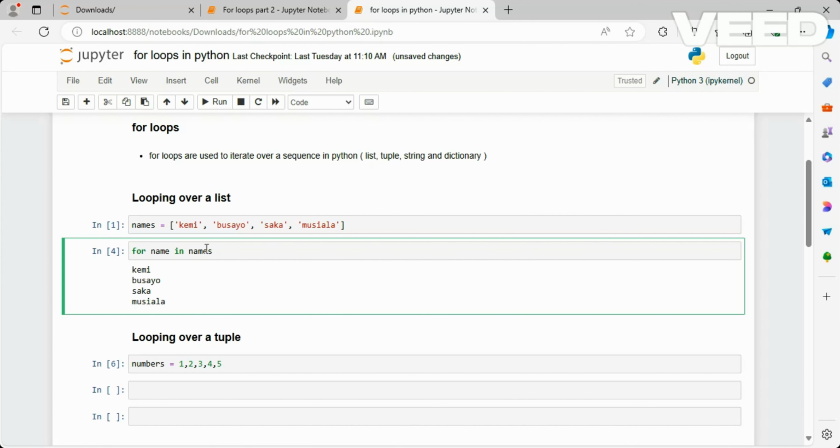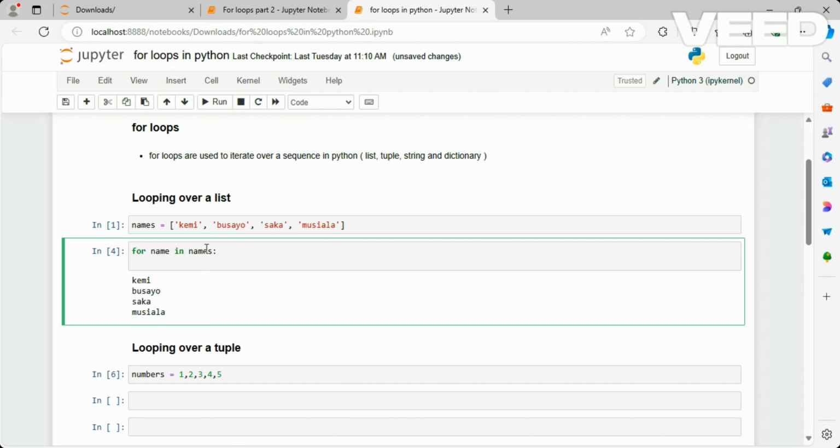Then I put the colon in front. Automatically, when I press enter, Python shows an indentation, telling me that everything I write inside that indentation is going to repeat multiple times based on the elements of the list.